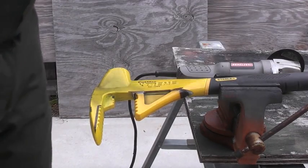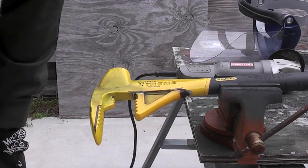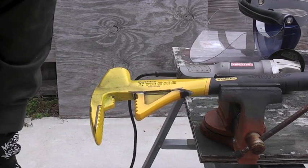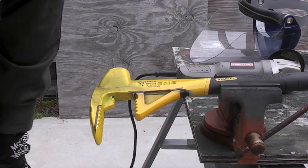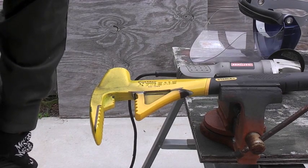Alright, so you want to take your time with it. Obviously you're not in a big rush. You want to let the tool do the work for you. As you saw, I was switching back and forth there. And I'm going to let it cool down just a little bit. If you get some drag on it, as you see, I went back and forth switching sides, if you're not used to cutting metal and stuff.